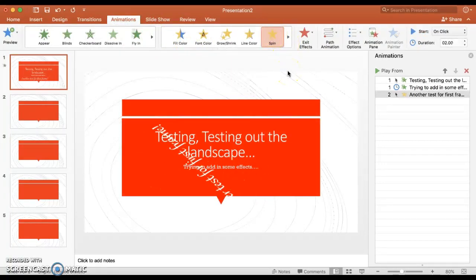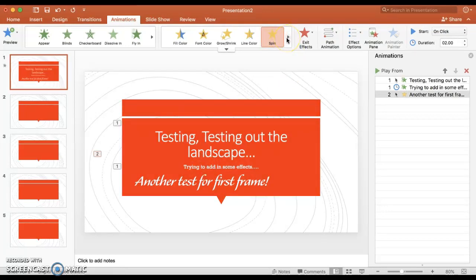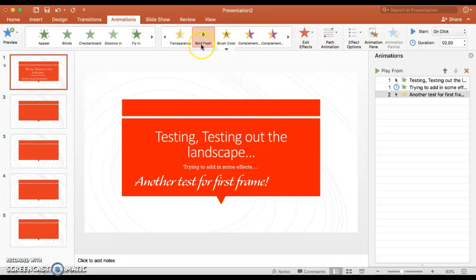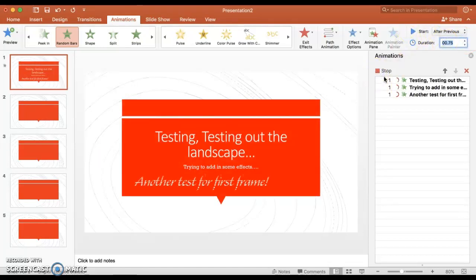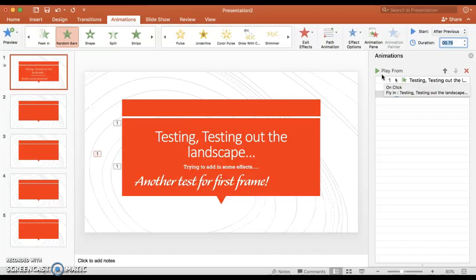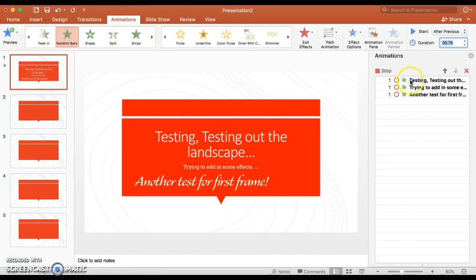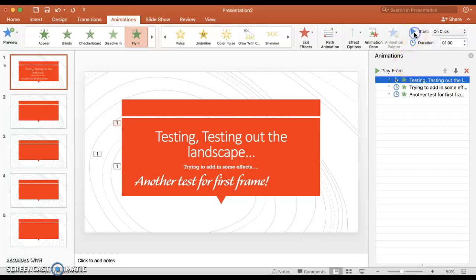Spin. Bold flash. See, maybe some more. There we go. Keep that. And then we're going to do after previous, and then you can up the time a little bit, and then you can play from start. And it's only going to show you that last one. So you can play all of them.